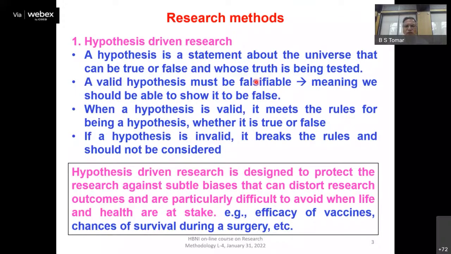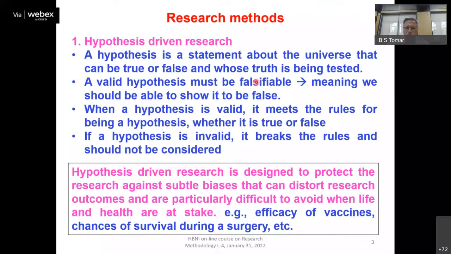So when you are carrying out a research and you make a hypothesis, then you should be able to convince yourself that it is a valid hypothesis. Whether it is true or false, that is a different issue. But if the hypothesis is invalid, you can give arguments in favor of invalidating it. So if it is invalid, it breaks the rules and should not be considered.